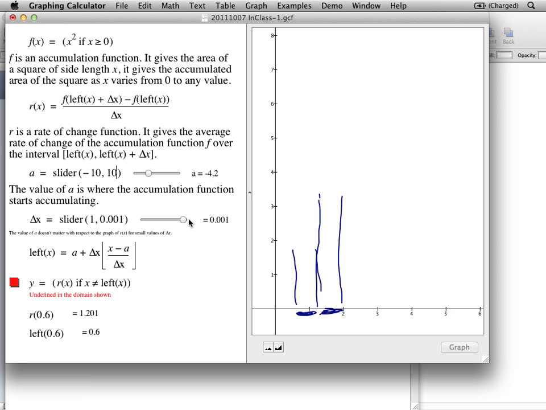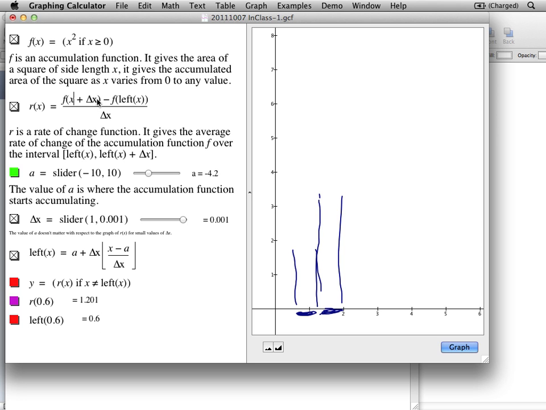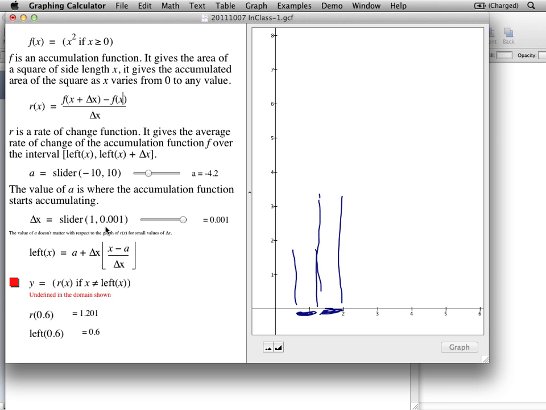So the way out of that is, really what we're interested in is when delta x is really, really small, right? And since A doesn't make any difference, we don't have to use left x. We can just use the value of x. So I'm going to make that change. Instead of left x, I'm just going to say x. Now we're not using left x. And also, remember why we had this if clause in there? Because of the calculator drill. To stop the calculator drill, right. So now we don't have to worry about the calculator drill.